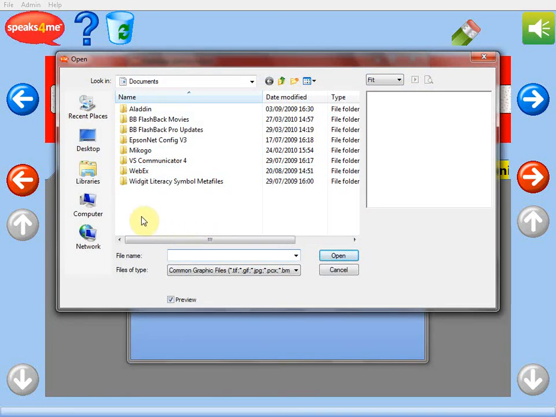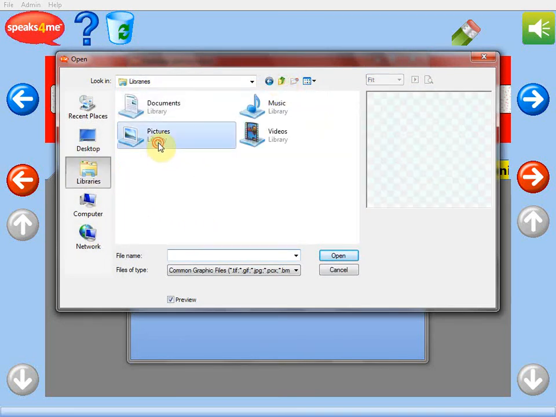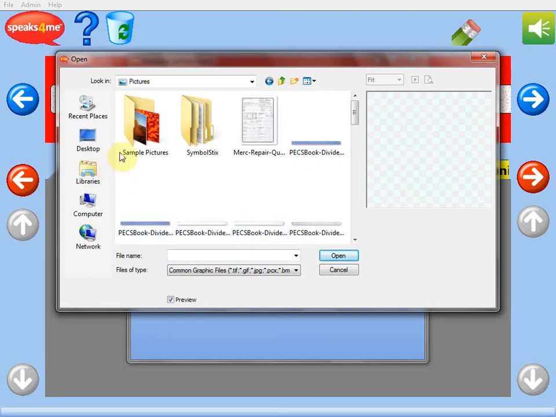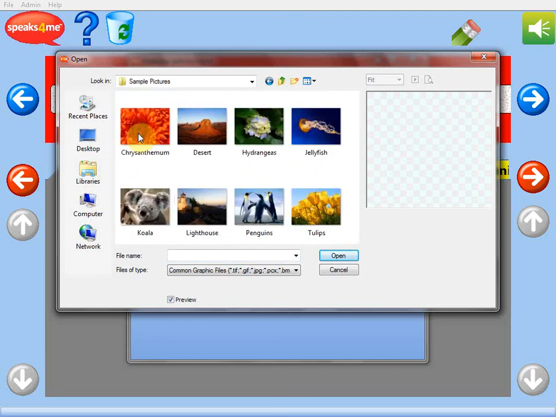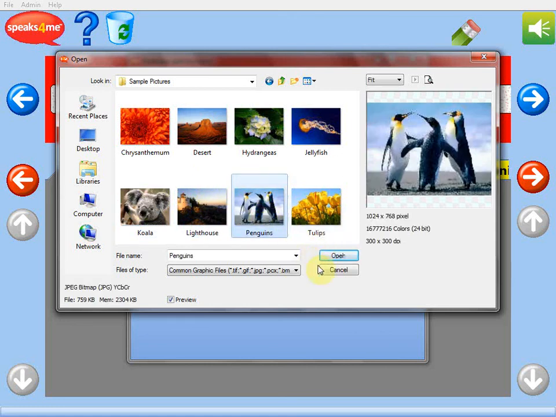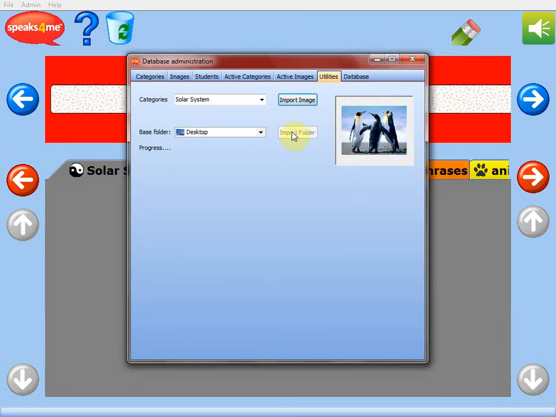If we now go to our pictures, we can use one of the standard Windows images for the time being, and let's select the penguins one, for example. We can open that up, and that should be imported into our image file.